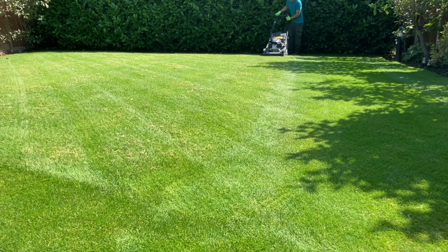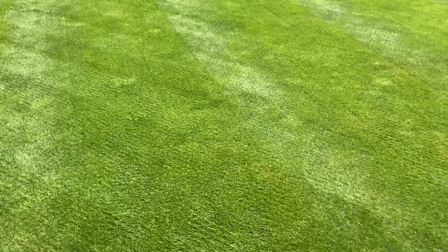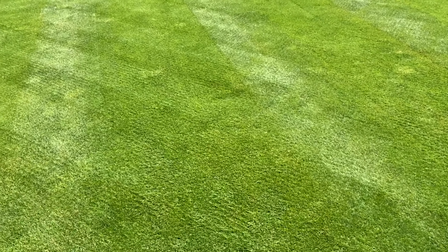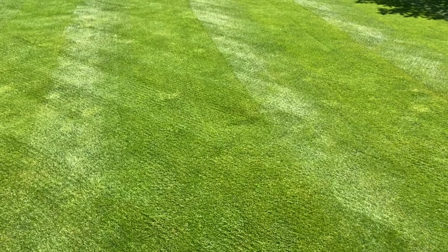Then we went over with the Hibbert Harrier 48 to pick up all that detritus because I couldn't be bothered getting my rake out. Then we went over with the cylinder to really take that grass down to a really new level. And this was it after we'd cut it with the cylinder. Ready to feed with the Proto 15515 and put on the ICL Step High Mag.